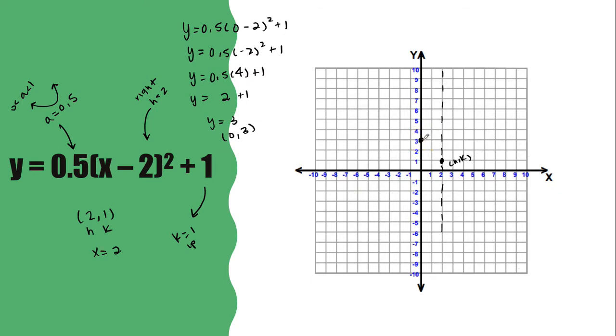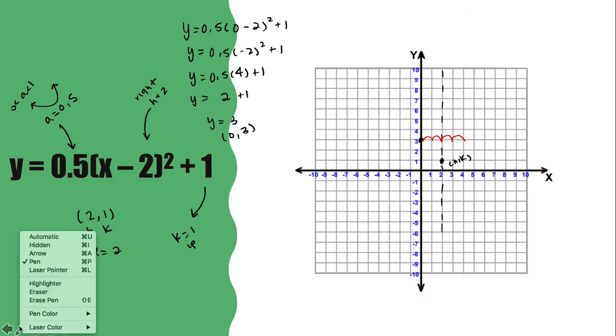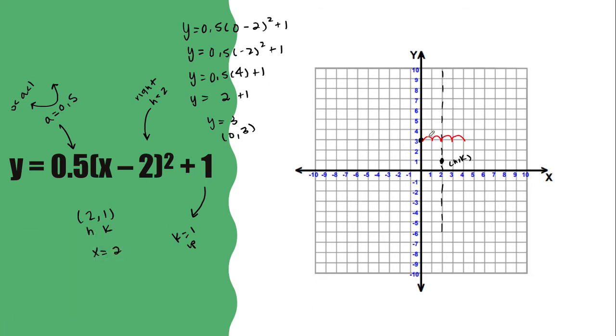Well, Ms. Patterson, how can you create a parabola with just these 2 points? Well, what does our axis of symmetry do? Right, our axis of symmetry creates a line of symmetry. So if this point is 2 away from the axis of symmetry here, I know there's another point reflected 2 away from here, right? The axis of symmetry literally makes my parabola split in half. So if there's 2 away from the axis of symmetry here, it's going to be 2 away from the axis of symmetry here. So here's another point at (4, 3). And then from here, I can just make my parabola. Just pretend that's pretty and straight.